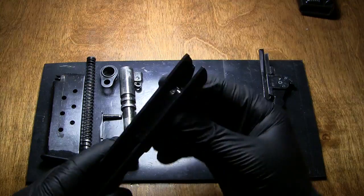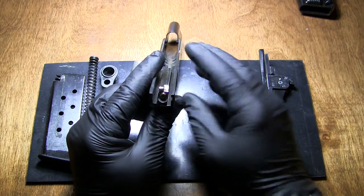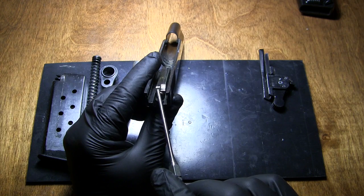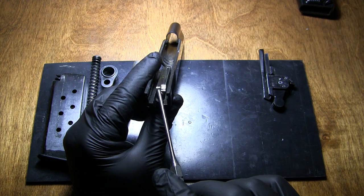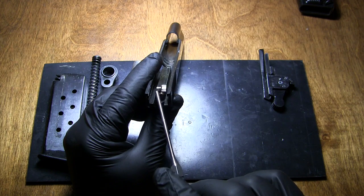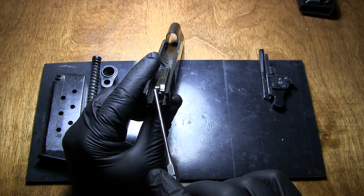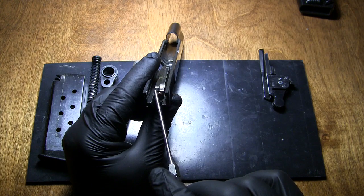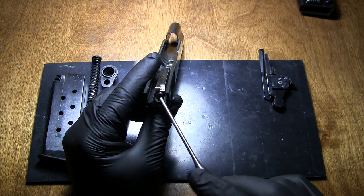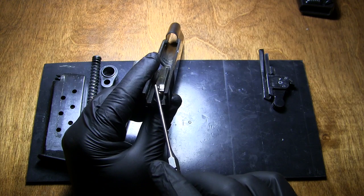Here, when I got the pistol, I can tell you right away that this surface right here that works with the hammer when you pull the slide back, or when the slide comes back after firing a round, this surface wasn't smooth. It had a burr on it, and it wasn't perfectly rounded, and the hammer was very difficult to cock using this surface. Okay, so what I had done was, using a very fine stone, I just rounded the surface and took care of the burr, right?